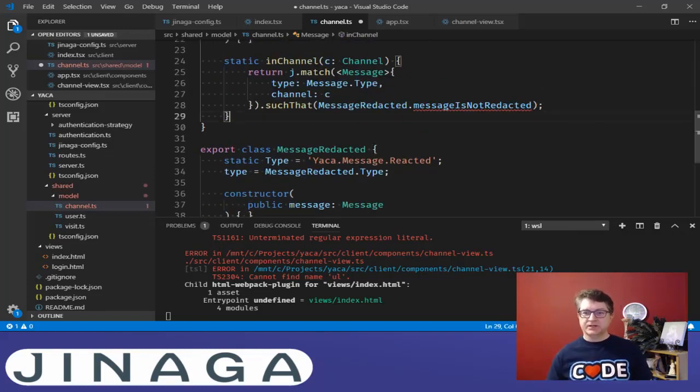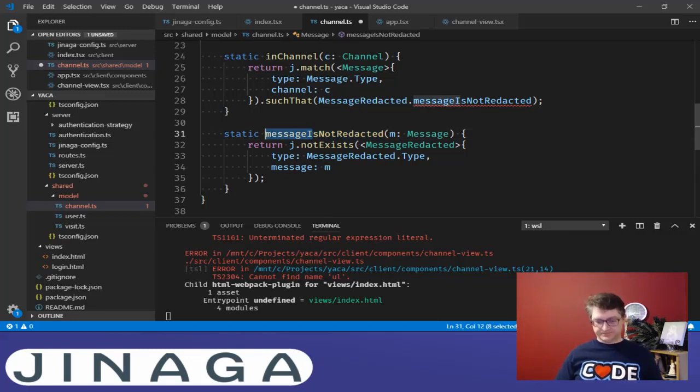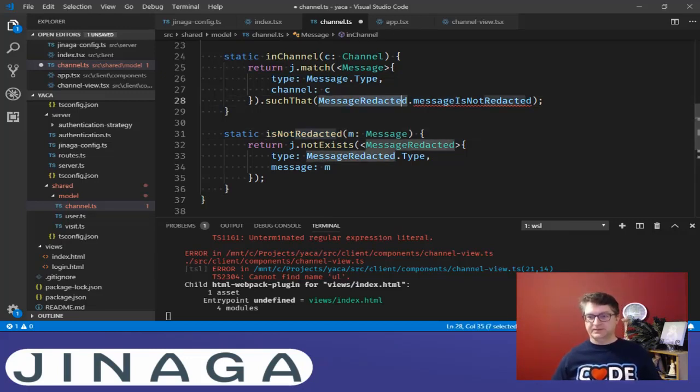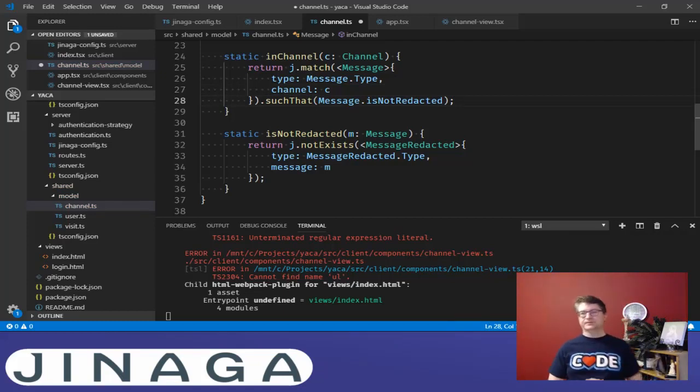Now that we already know about this, let's go ahead and move it up. Then I can say, there we go. Message is not redacted. That reads better.